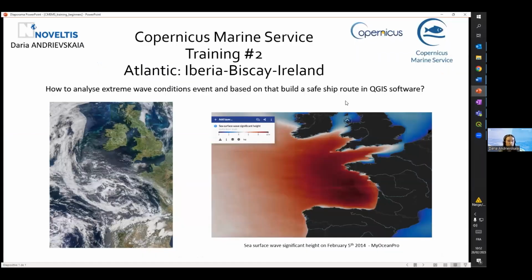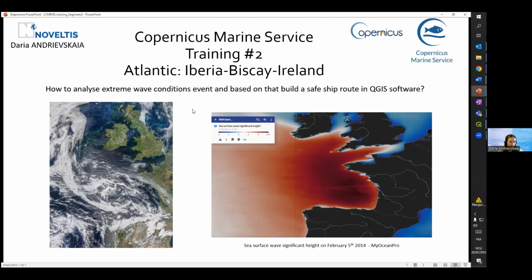So let's start. And first we are going for the beginners scenario. In this scenario, we're going to study extreme wave conditions, which occurred in the Ibero-Biscay-Ireland region, during the winter 2013-2014. These extreme wave conditions were characterized, of course, with significant wave height, which is a variable used in oceanography to measure the heights of waves.